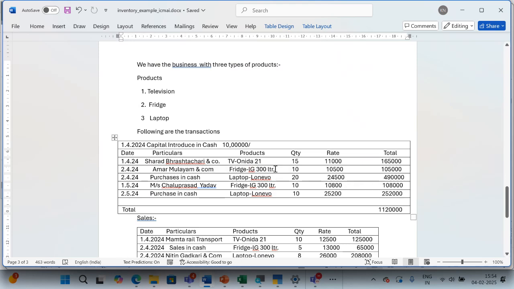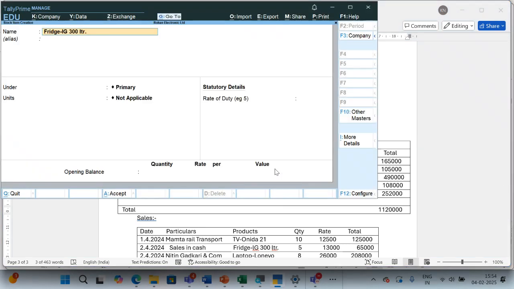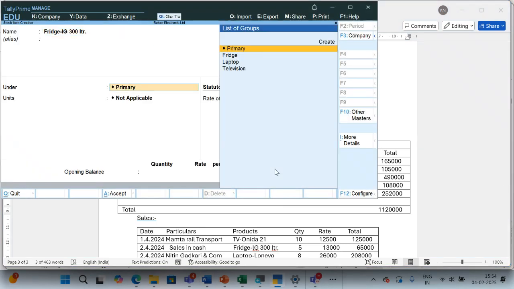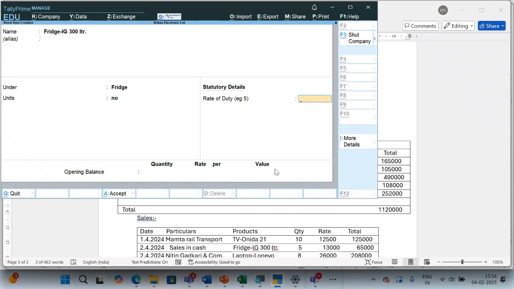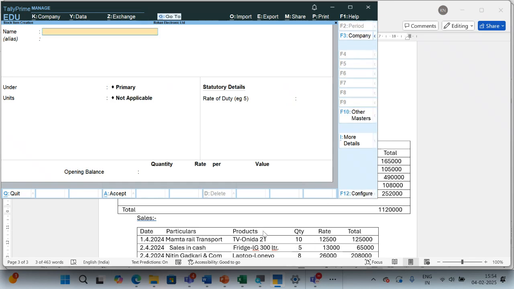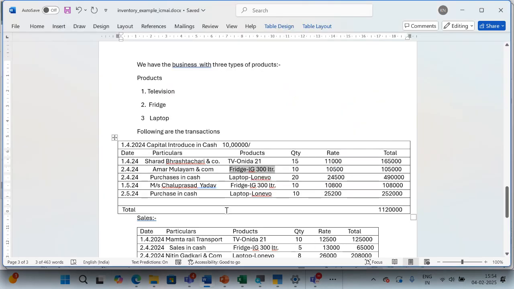Now the second stock we have, that is fridge. I'm going to take the advantage of copy and paste. Okay, enter. Now this should be under the fridge group and the unit of measurement should be number. Press Control A, which is a shortcut key for save. Then laptop Lenovo.